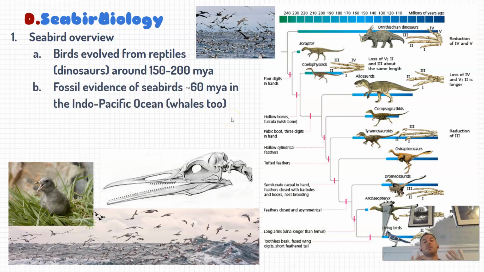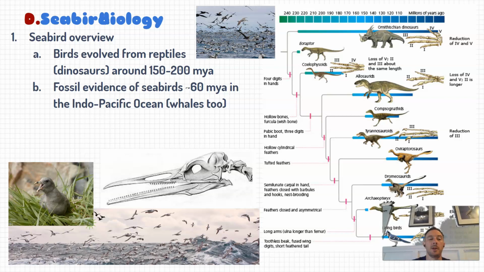Fossil evidence indicates that birds first moved into the oceans, or we started seeing seabirds, around 60 million years ago. So there's quite a bit of time here, maybe 100 million years, before we start to see evidence that these feathered raptors made their way into the ocean. At the same time, we find fossils also of whales. It doesn't mean that there's any direct correlation there. It's just that this area of the world where we find these fossils is around Pakistan. If you look at Google Earth, you can actually see where India meets Pakistan on the west end of India, all these sedimentary rocks that are really wrinkled and folded up and exposed.